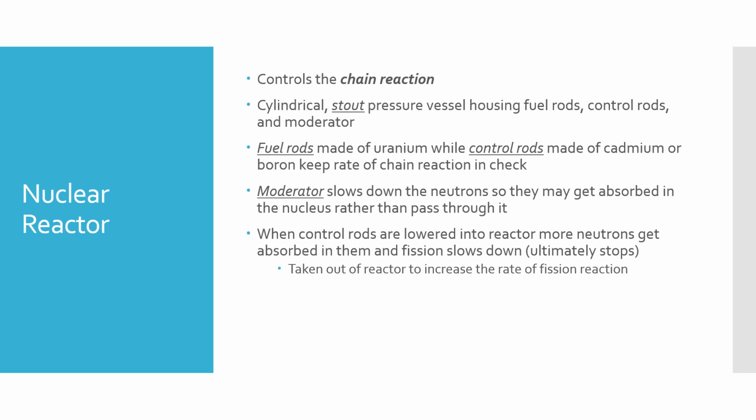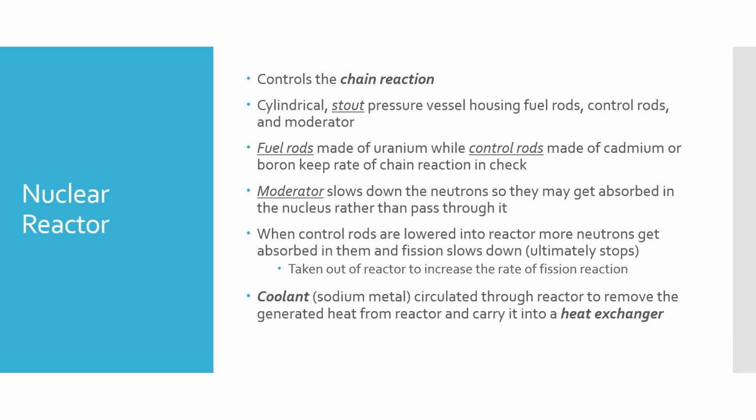So how much power we have to produce depends on how many fuel rods are there in the nuclear reactor, and then the number of control rods which are present inside the reactor determine the rate of reaction and how much power is being produced. So that is what I meant. You cannot use this plant for very fine adjustments of the power generation, and so you can only produce power in bulk with these reactors. So the control is not that easy.